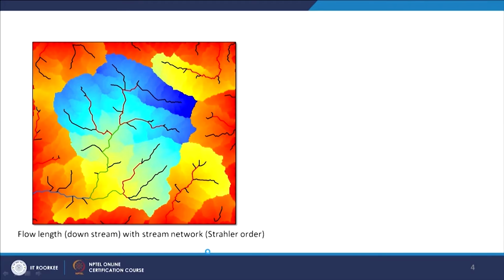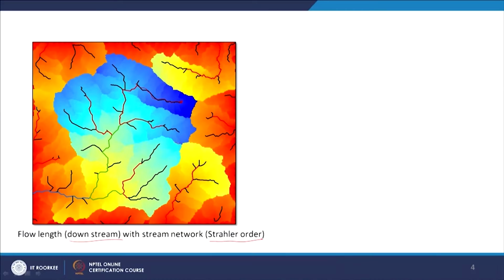Now, this is the flow length of the same digital elevation model which we have been discussing in this discussion also. Drainage network with the stream ordering is also shown as a stellar stream, and this is the flow length shown in the downstream. So, as you can see here for example, the values would be very less in this part, but as we go in the downstream the length increases. So, therefore, for each cell the changes are occurring. It is not necessary that we always see, because it is a raster. So, it is not only along the drainage that the flow length is calculated, but for each cell it is calculated.